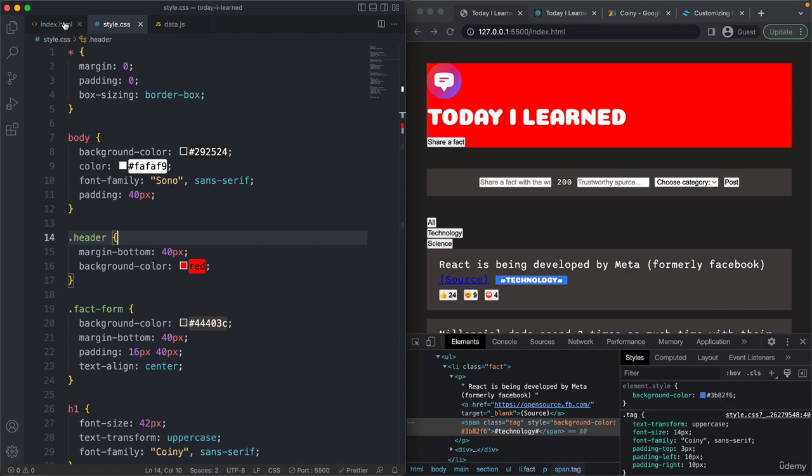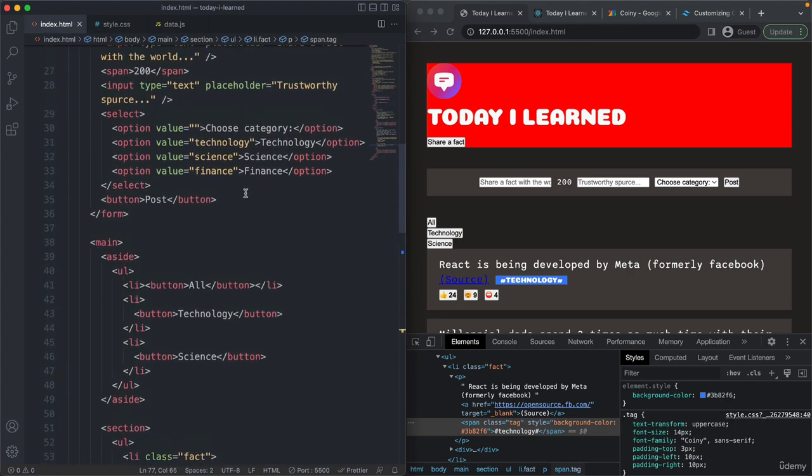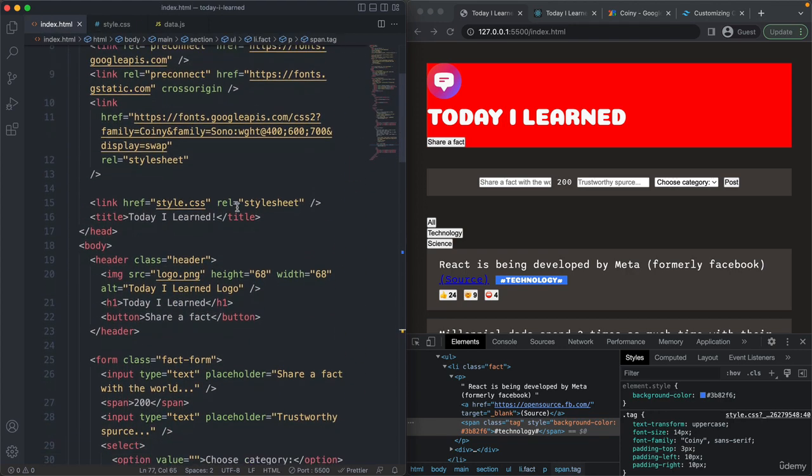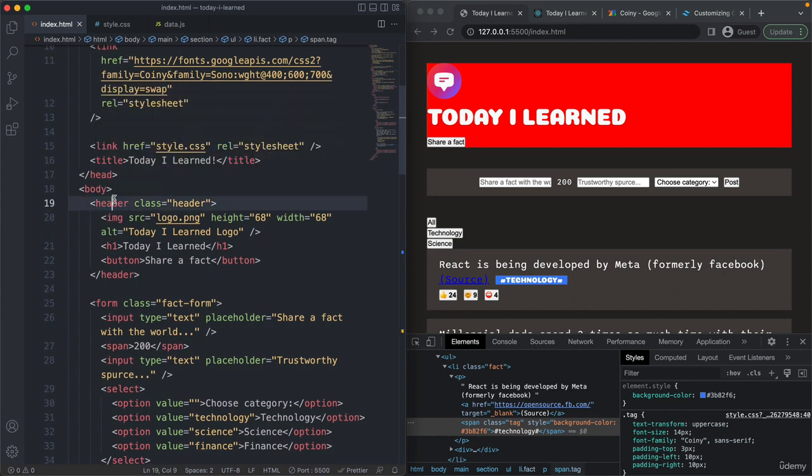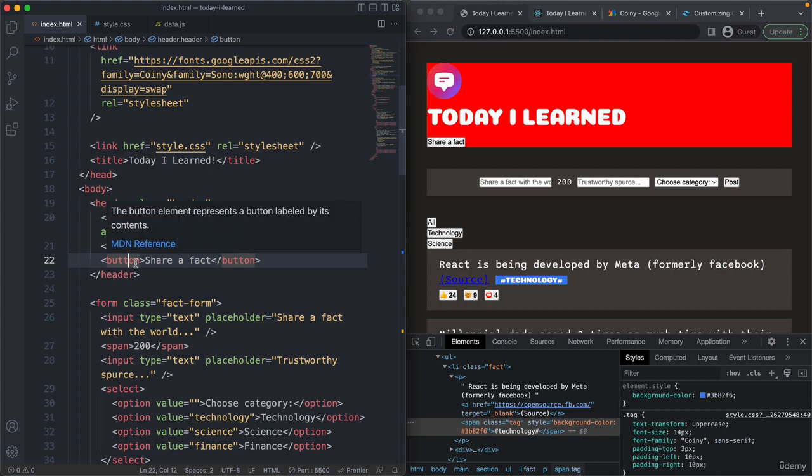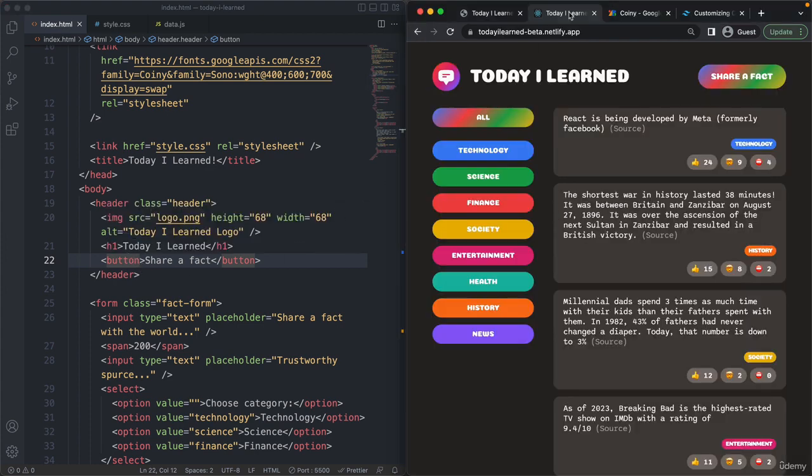Let's check that out in our HTML before we start doing anything. So inside the header, we have the image, the H1, and the button, right? And remember that we basically count this one here as a logo. It's all on one side, and then we have this one on the other side.